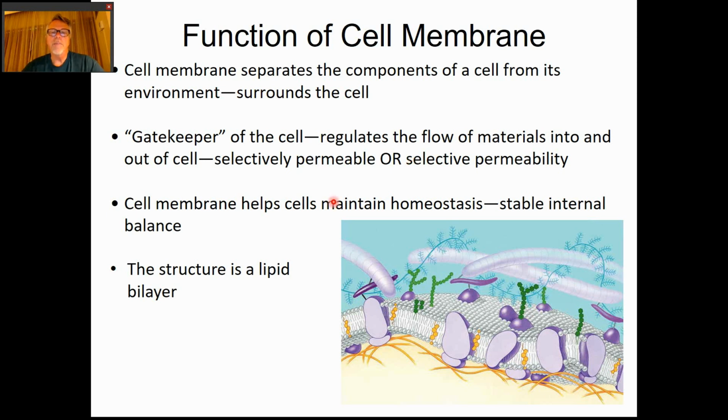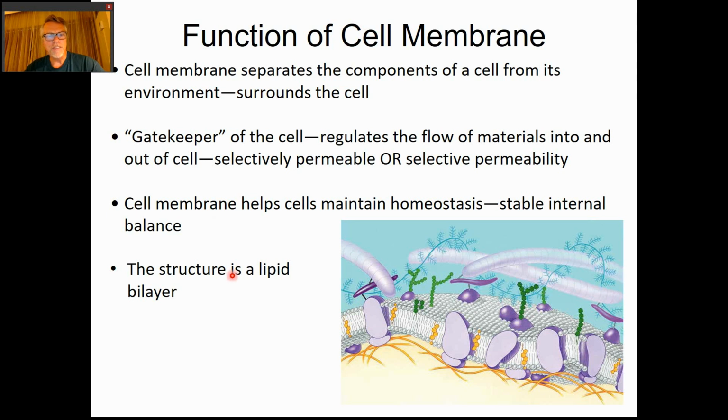The membrane helps the cell maintain what we call homeostasis. Homeo means same. We're going to think back a lot to our language of science worksheet, so long ago. Homeo means same, and stasis refers to the situation or the condition. So homeostasis means the same condition, in this context, a stable internal balance or internal environment inside the cell. The cell has to maintain its internal environment at the optimal conditions.